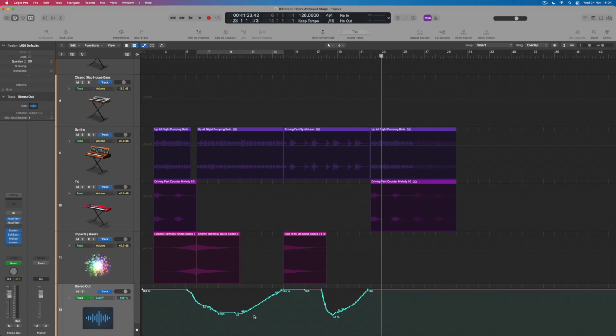Now, I quite like this shape that I produced here, but I think it all happened a bit soon. So I'm going to simply edit this information by getting rid of some of it. And then I'm going to draw a slightly different shape here so that we're back in time for this downbeat. And later on, where I experimented with a second ramp, that felt a little bit more natural and a little bit better to me. So I'm going to keep that exactly as it is right now. Let's just hear what that shape sounds like.